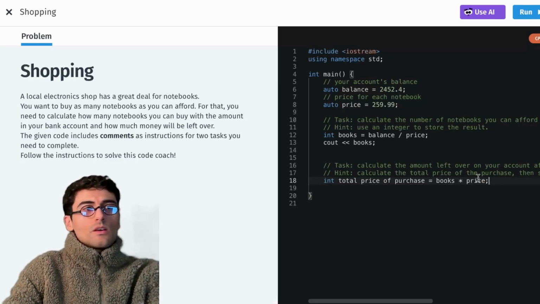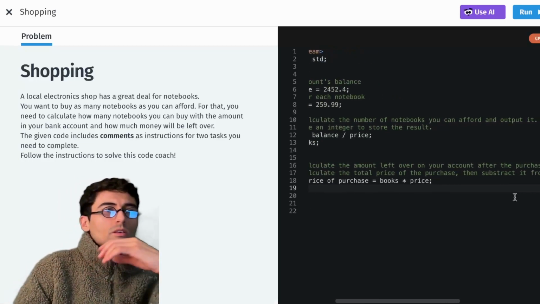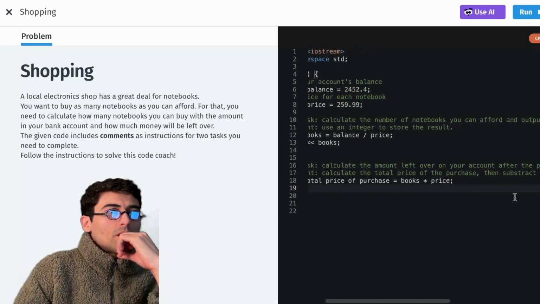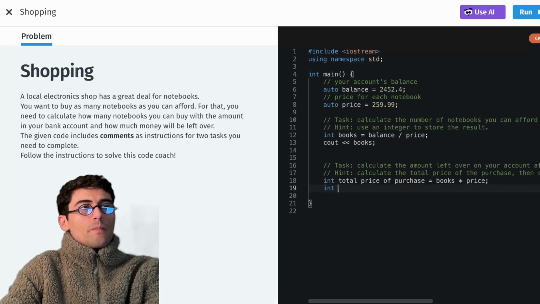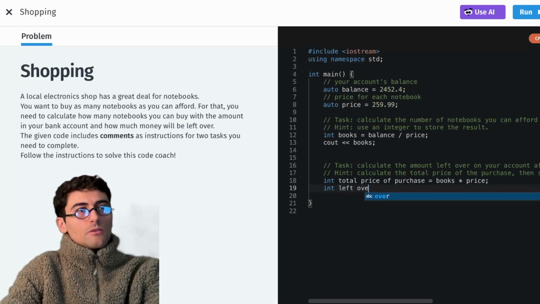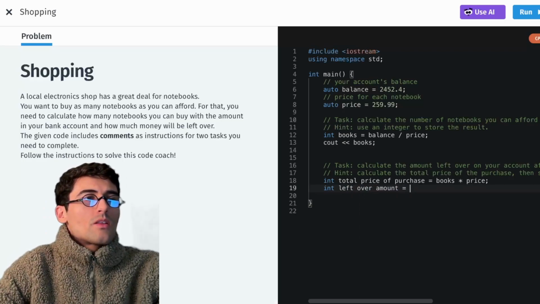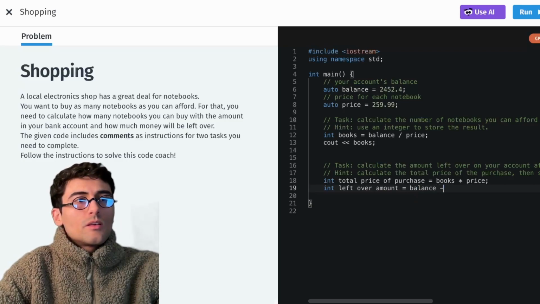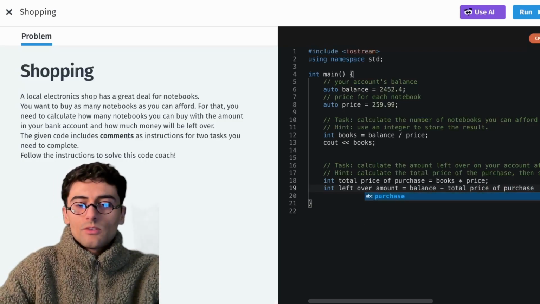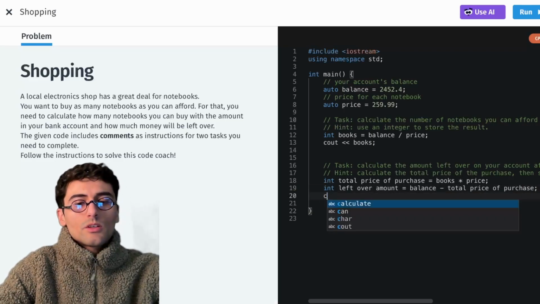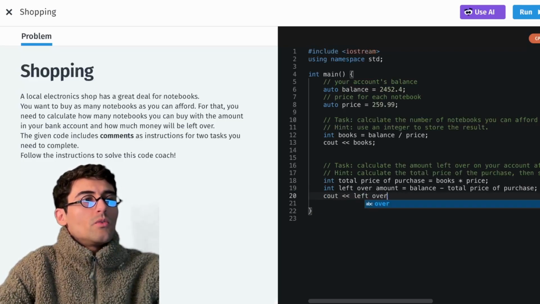Then the int leftover amount is equal to the balance minus the total price of purchase, and then cout leftover amount.